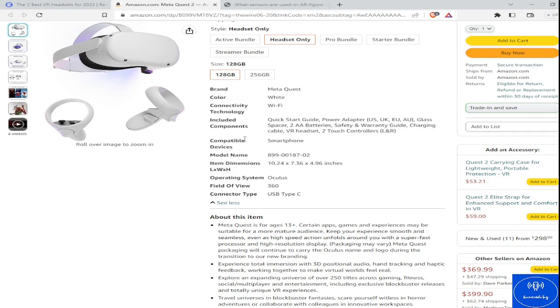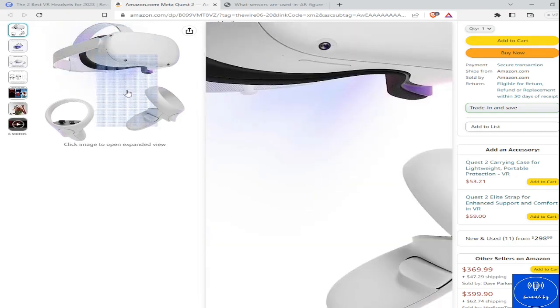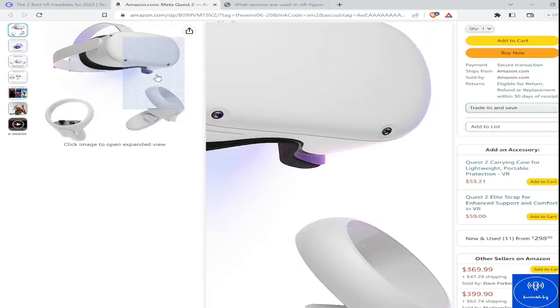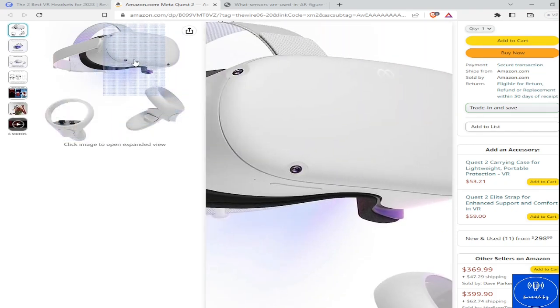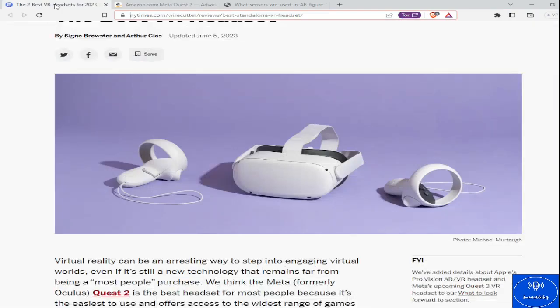And I feel those are the most important components that this virtual reality headset has. This is one of the controllers, and this is the second one, and this is the headset that we are talking about. So that is very important to note when it comes to wireless virtual reality systems.